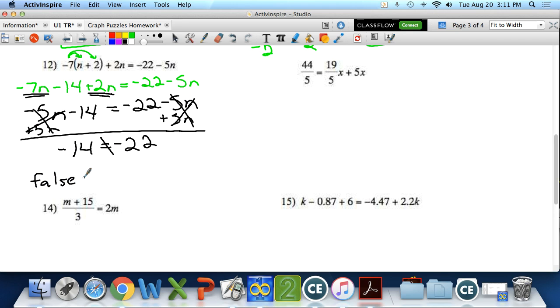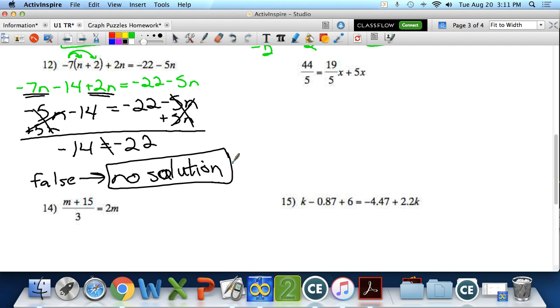Okay? And whenever I have a false statement, that means my actual answer to the problem is no solution. Hey, we did a lot of those special examples, and on the review, I put a no solution. So, you never know. Maybe on the actual test tomorrow, it might have an infinitely many solutions. If that was a true statement, if it had been 0 equals 0, or 5 equals 5, or 10 equals 10, something like that, then it would have been an infinitely many solutions. Make sure you know the difference between those two results.